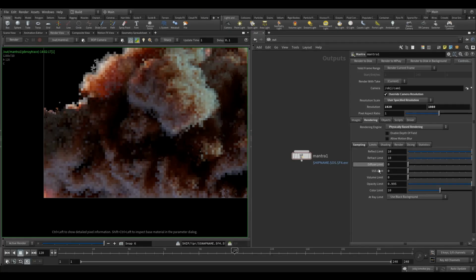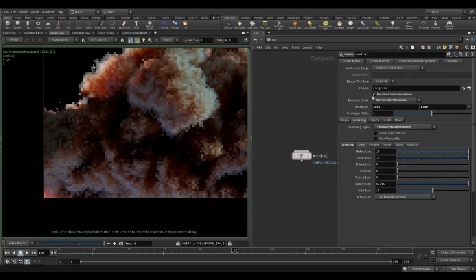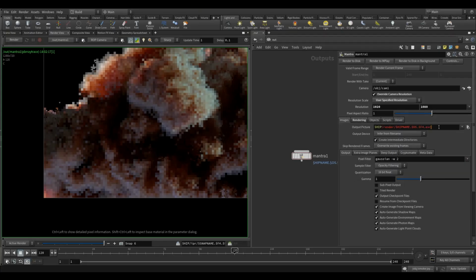You might want to add some volume limits, or add some bounce lighting. This will substantially add to the time of the rendering, so I'm going to leave it off, but it's up to you. You can experiment with that. Obviously, you'll need to add your route, so where you want to render them out to. This will automatically pick up this name. So you're going to want to change that with the $OS, and then the HIP name will be whatever your project file is, and then the frame range. So we've got 120 frames of simulation, so 120 there, and then that's good to go.